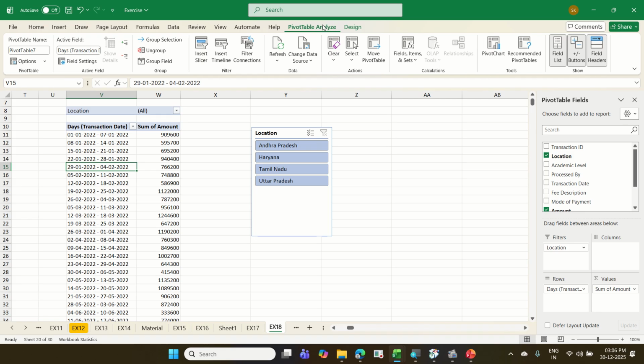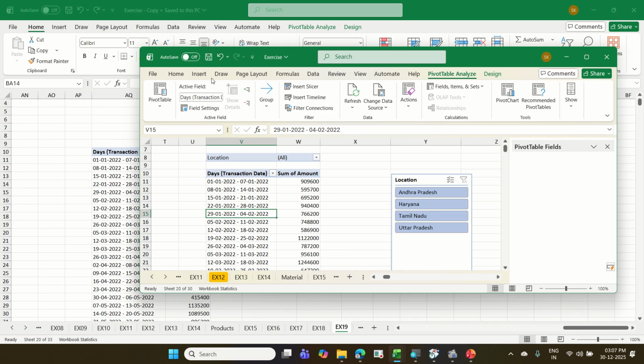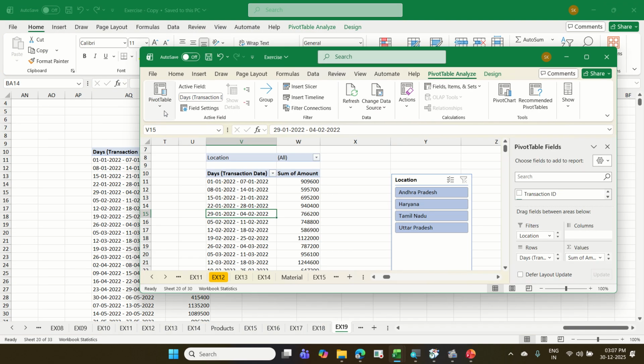Second step, analyze. Go to the pivot table, analyze, Options. If you are not able to see this option, that means your screen size is very small. In that case, go to the arrow mark of the option. There is an arrow mark on the pivot table.